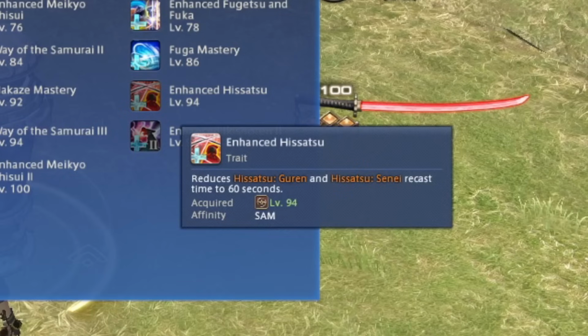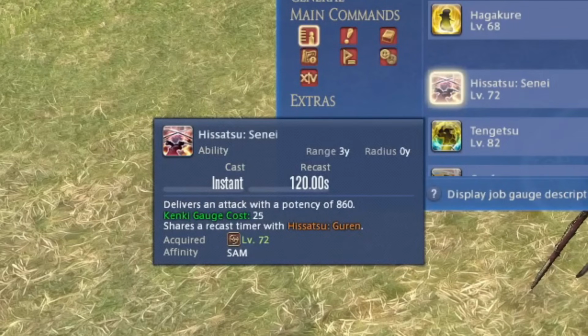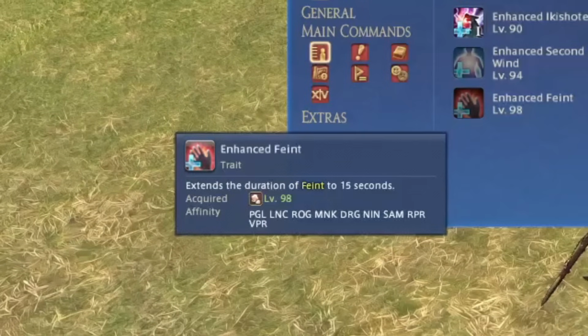And also at level 94, you'll be getting Enhanced Hissatsu, reducing Hissatsu Gyoten and Hissatsu Senei to 60-second recast times, which is pretty good. At level 96, you'll receive Enhanced Hissatsu Shinten 2, which grants Zanshin ready after using Hissatsu Shinten. This allows you to use Zanshin, a 900 potency off GCD cone attack afterwards, which costs 50 Kenki to use. At level 98, you get Enhanced Feint, extending it from 10 seconds to 15 seconds.